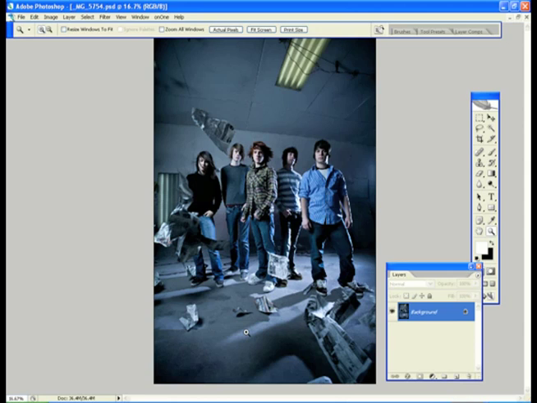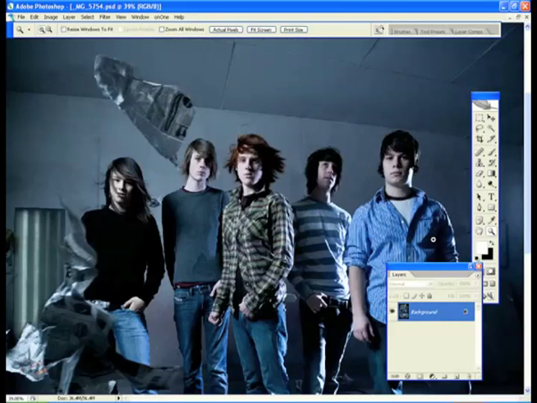Alright, so what I got here is another band photograph, and the band is called These Silhouettes. They're all pretty killer dudes, and as you can see here, this is my favorite take from this crazy idea that I had to have a giant fan blow some paper around, and we actually did a music video based on this picture afterwards. But anyway, I like this picture and all, but as you can see, if we get a little closer, we got a problem here.